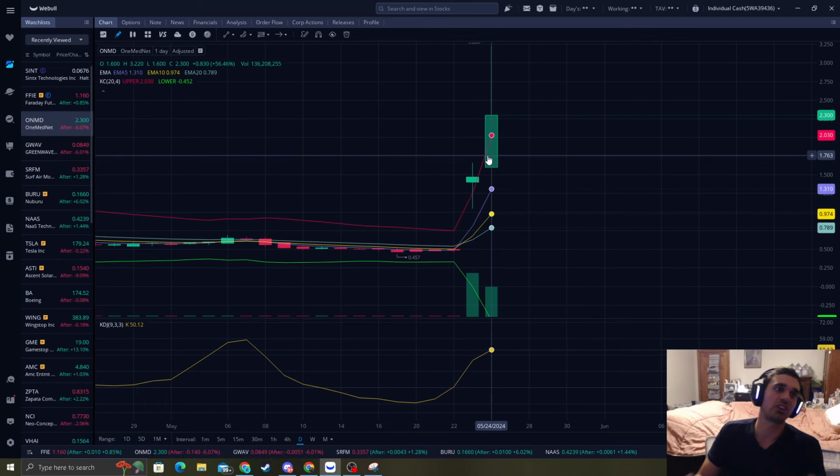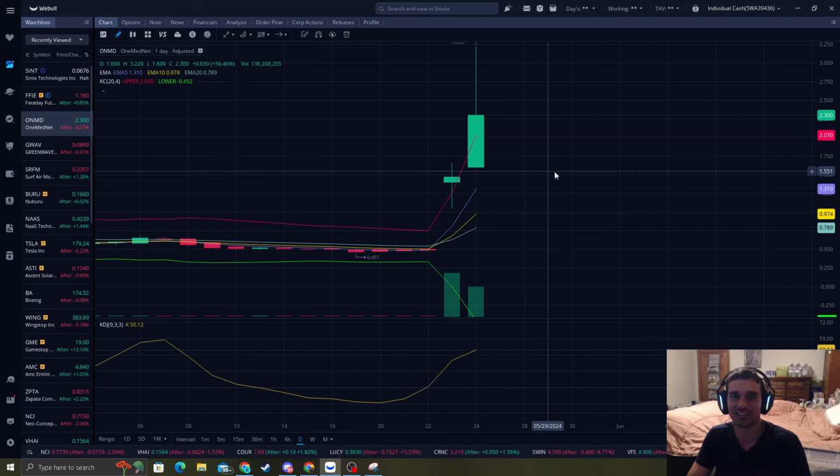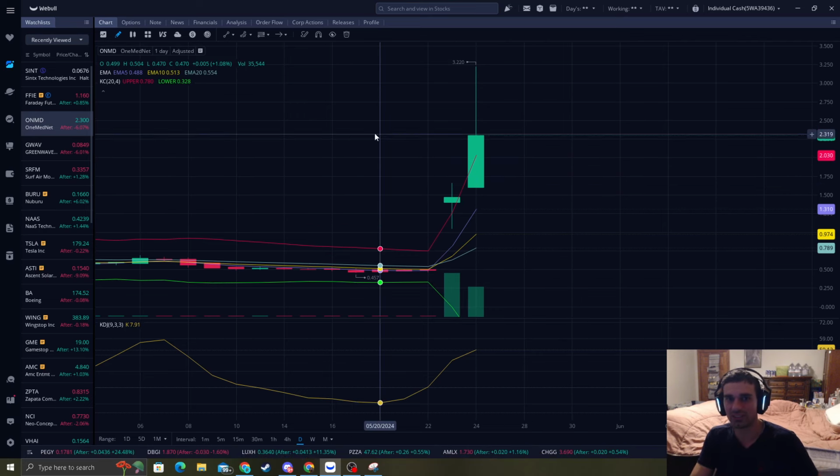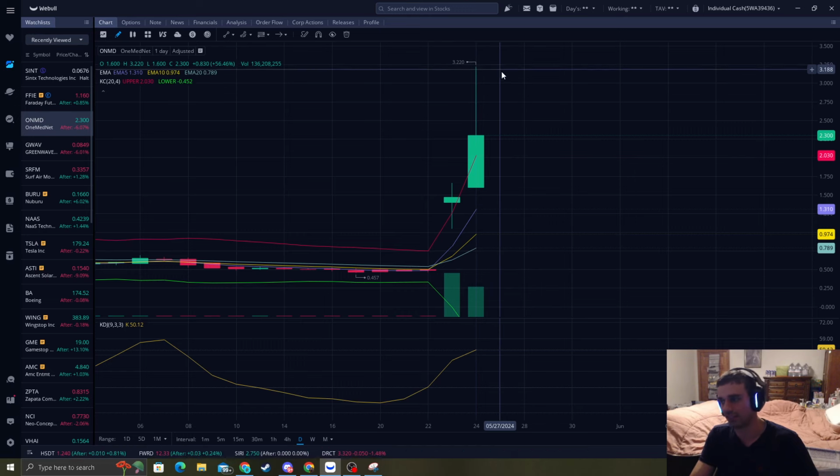This is my analysis on ONMD. I am not full, it can go up, but it just doesn't make sense. Seeing this strategy time after time again, could it go up? Yes. I've seen things hover the band, but those are your very unique kind of stocks. Could this be your unique one? Yes, it could. But according to the system, more often than not, this doesn't sustain.